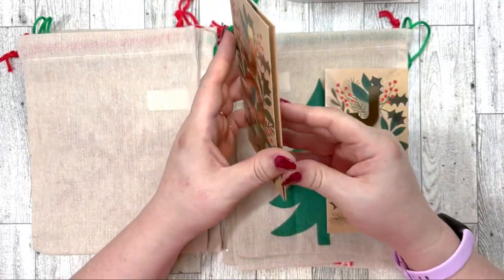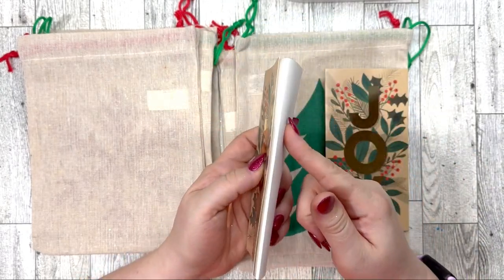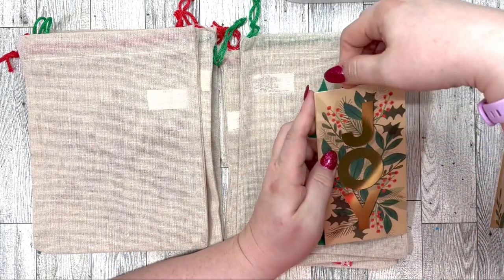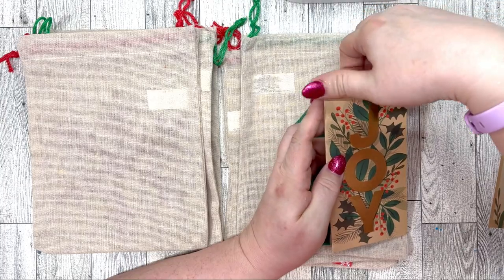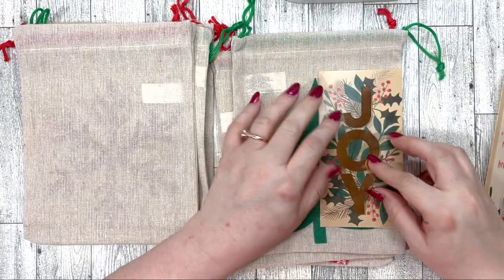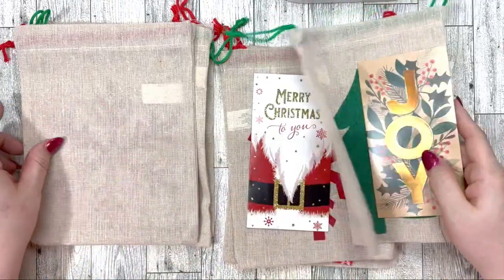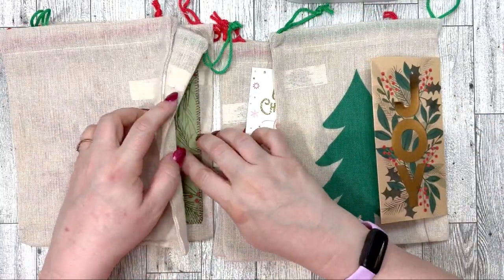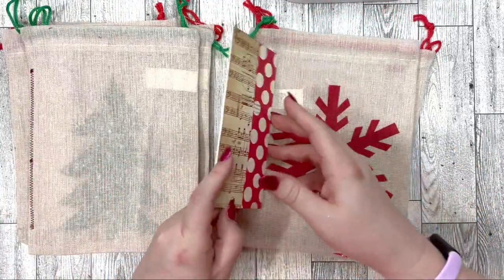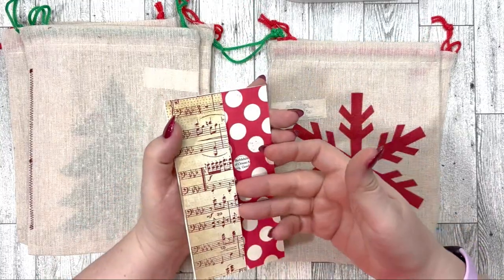So they're like this, and they have this. So what I did was I just turned this to the back, and then I sewed that on here, and then glued this together. So that is a pocket right here. That's a pocket, and that can be a little tuck spot there if I like. So that's gonna flip out like that. So that is, I keep losing count. 1, 2, 3, 4, 5, 6, 7, 8, 9. So this one is going to be a page that flips out like this. Again, it's another pocket here and a tuck spot on the back.